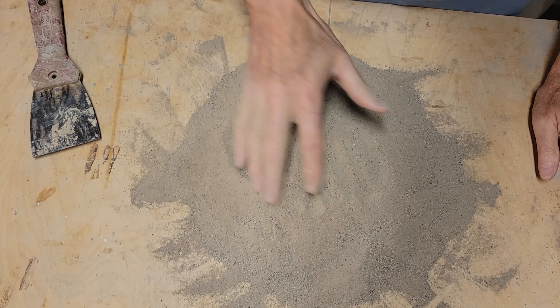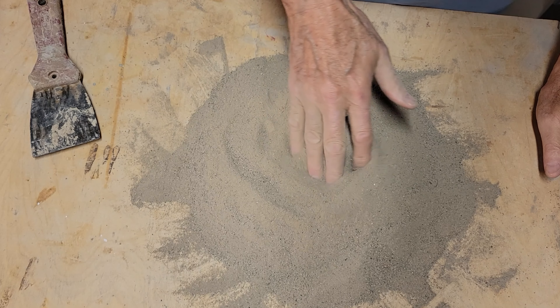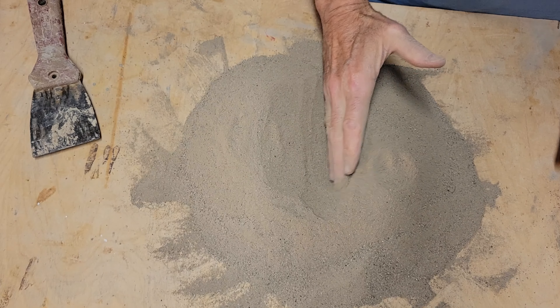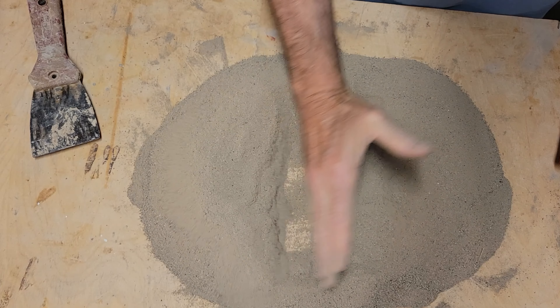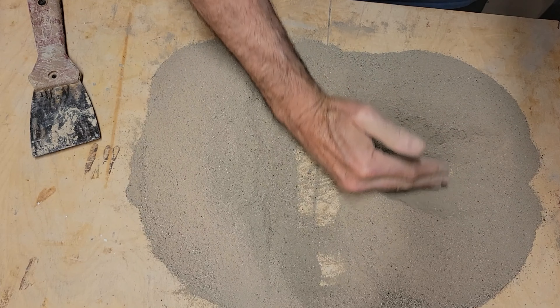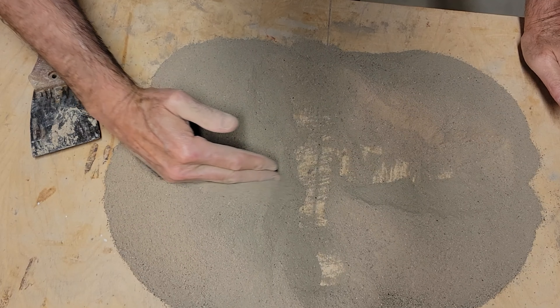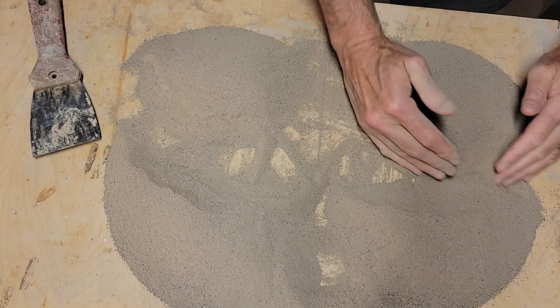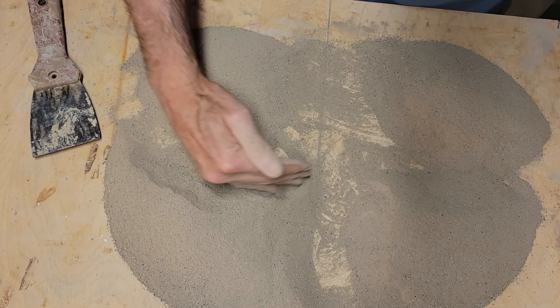So please stay with me, we'll get this going. Here's the clay — just ordinary brown clay. I dug it in Arizona and I've mixed in 20% sand as temper. We're starting off with the same material for all four options, divided into four different pieces, and then mixing the liquids with each one.